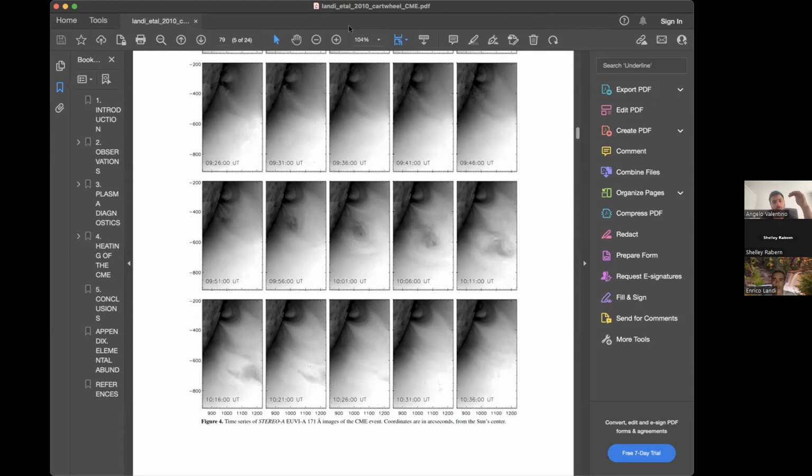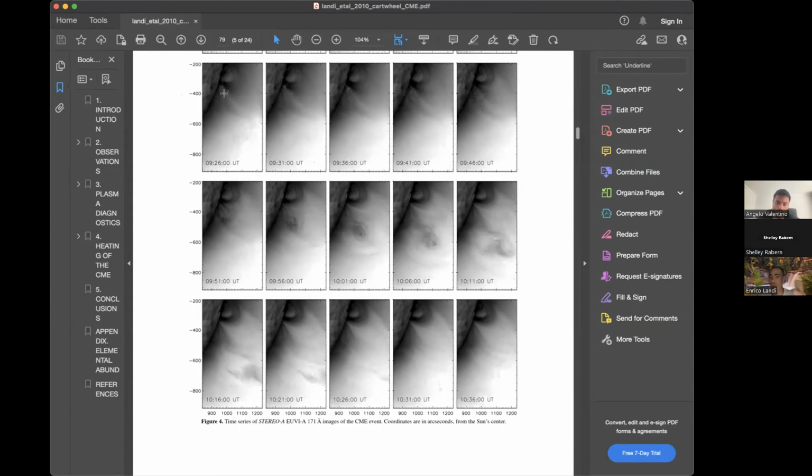I didn't understand the point where you said that in the first pictures the plasma is heated so much that it cannot absorb any more radiation. Could you go on? Here at the very beginning at 926 UT, you have really a prominence which is erupting. This prominence is cold. So it's mostly populated by neutral hydrogen, neutral helium, maybe a little helium plus. And all these ions are actually very good absorbers at 171 angstroms. And so they block the radiation.